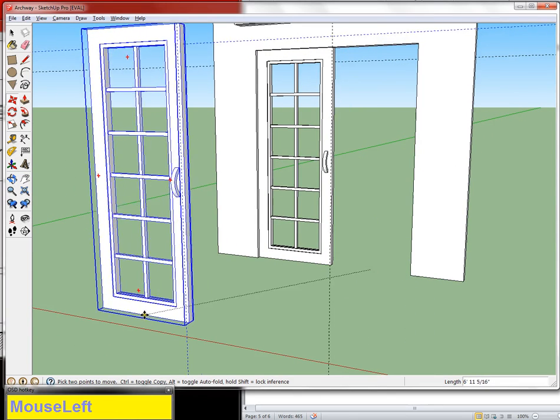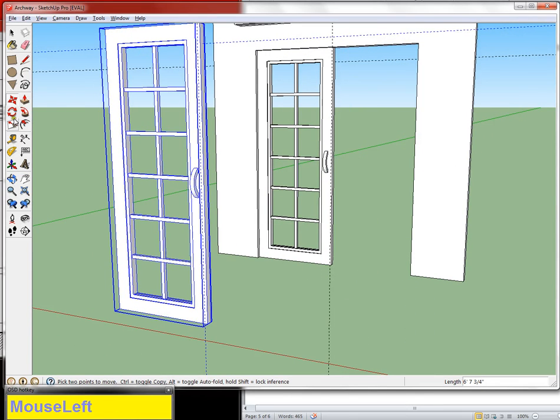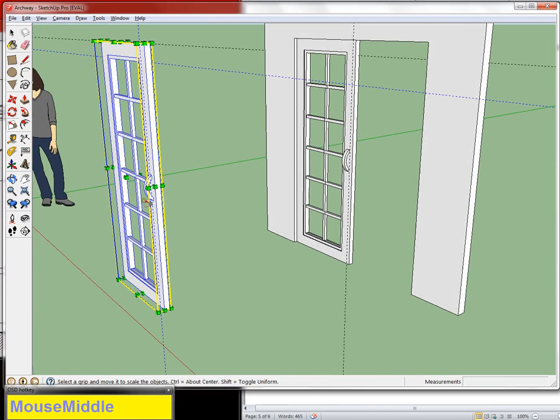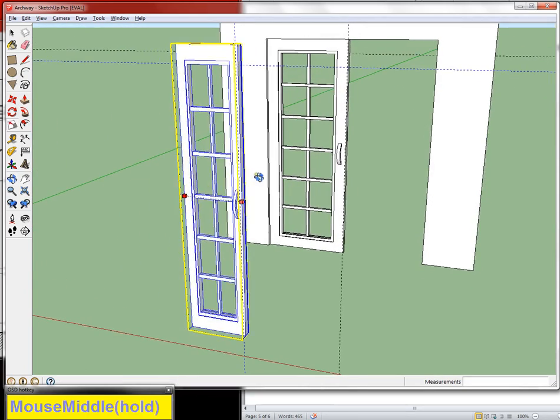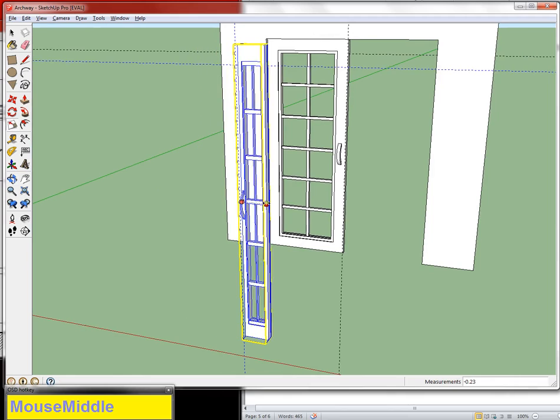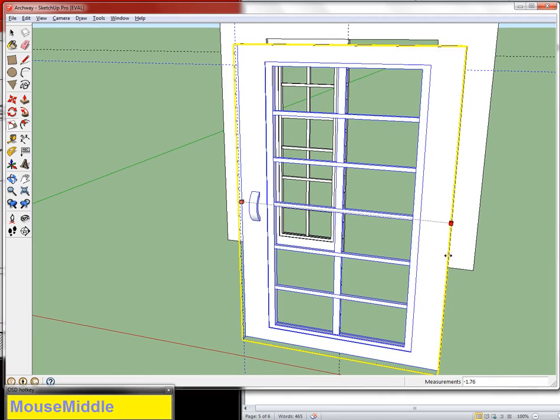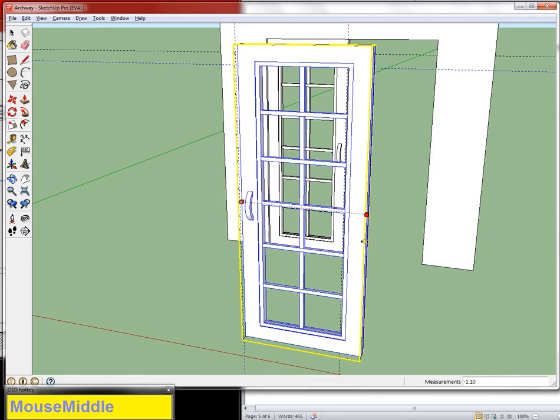So what I'm going to do is pull this copy out and grab the scale tool. I'm going to grab the center handle on the side and begin to shrink that door down. And it's going to look really weird at first, but if I overshoot, it's going to stretch it the other way, and now I've flipped the door.